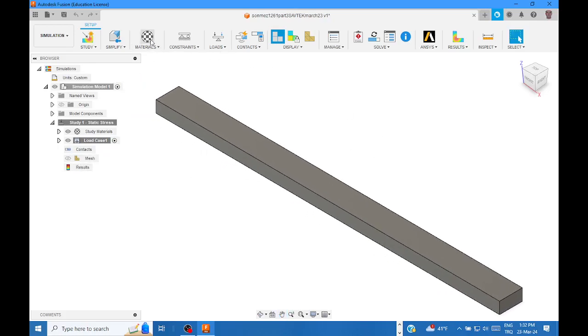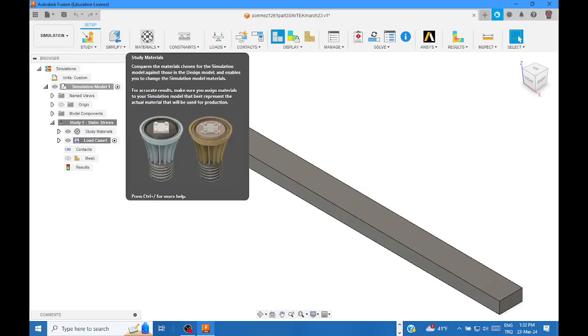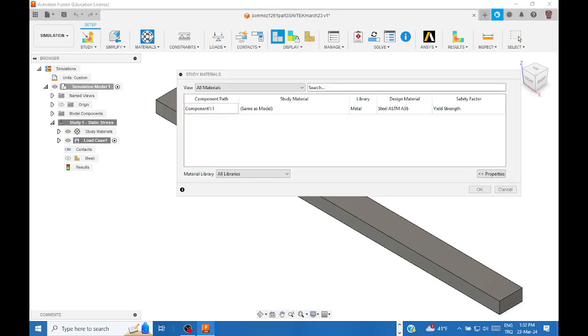Well, first click on the materials button, and then check whether along the row the material is written. Since we have already taught the software that it is made of steel, now it is over there. If not, then we will click on the materials tab, drop this list, select Fusion Material Library, and indicate the material.